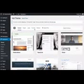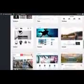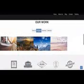But we've done the hard work for you by going through many of these, and I found the best one to use. It's called Sydney. I've worked with so many themes, and this has got to be the easiest one I've ever used. And I'll be totally honest with you, before I knew about this theme, I had actually bought myself a theme, which was great. It was a great theme. It was also fairly easy to use, but that theme cost me quite a bit of money. And when I saw Sydney and how much easier this was, what you could do with it, I was sold. I couldn't believe it. I moved straight to the Sydney theme. That's how good this theme is.